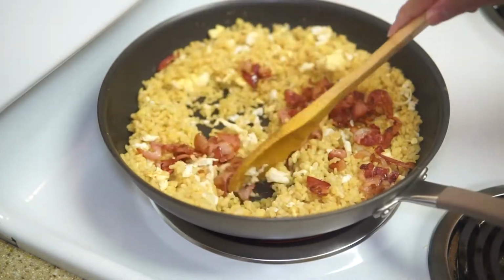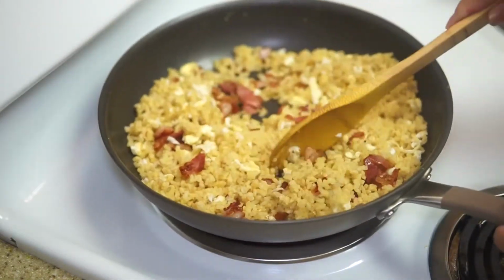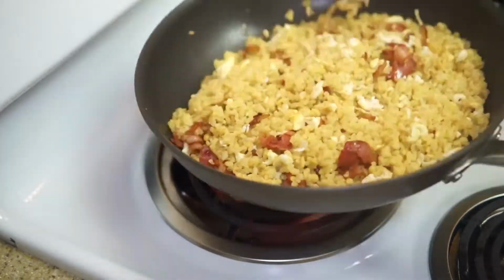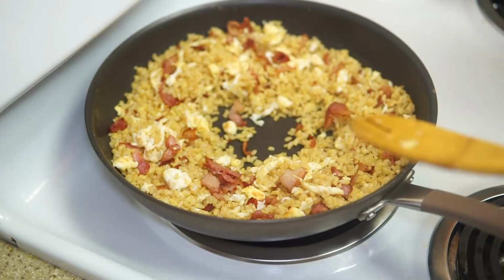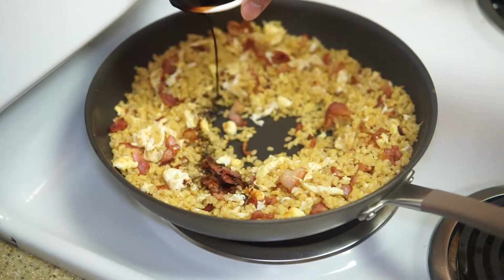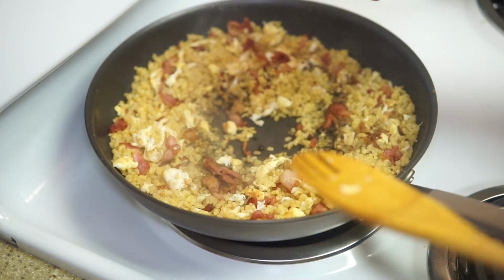Then add in the bacon. As you can see, the fat from the bacon will help make the rice soft and keep it from drying out. Adding 1 tablespoon of soy sauce, but adjust to your taste.